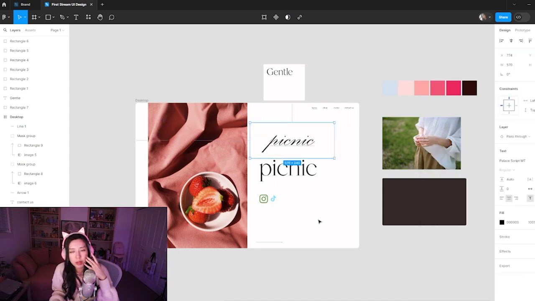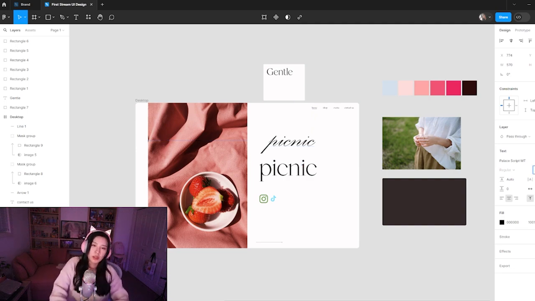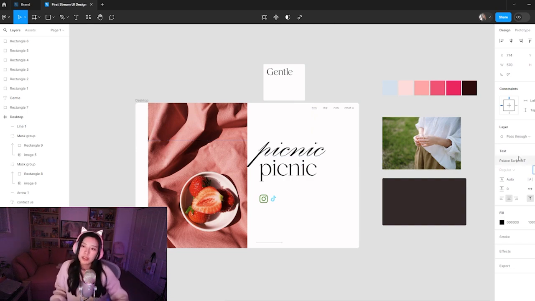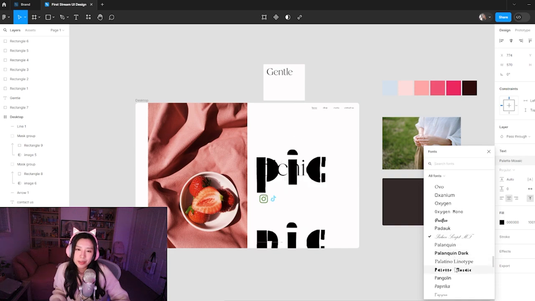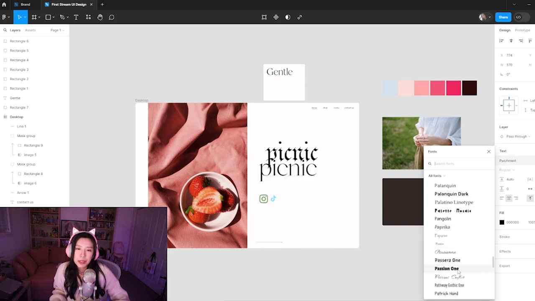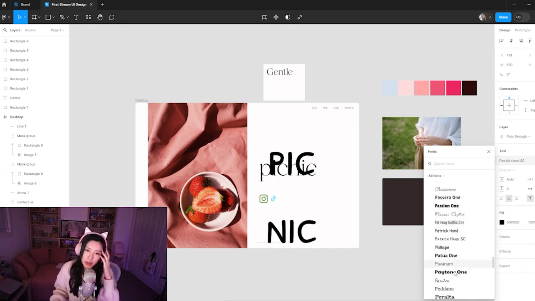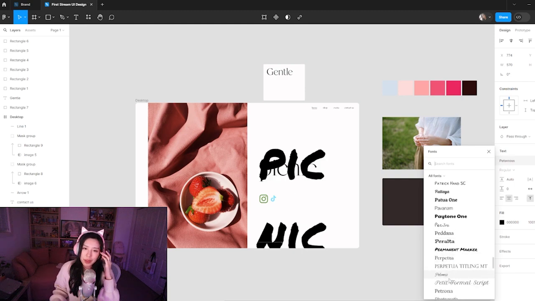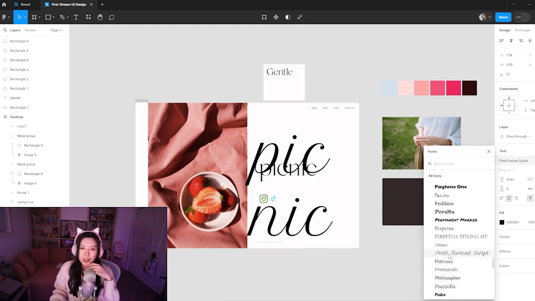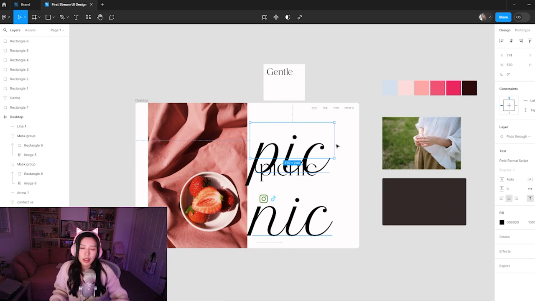Is this what I'm looking for? No, it's not. It's definitely not. You know when the font is the one that you actually visualize in your head? It's like everything just fits into place.